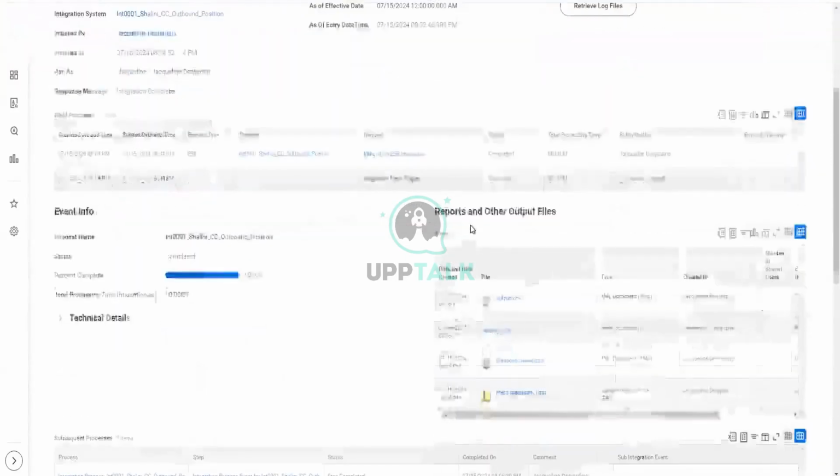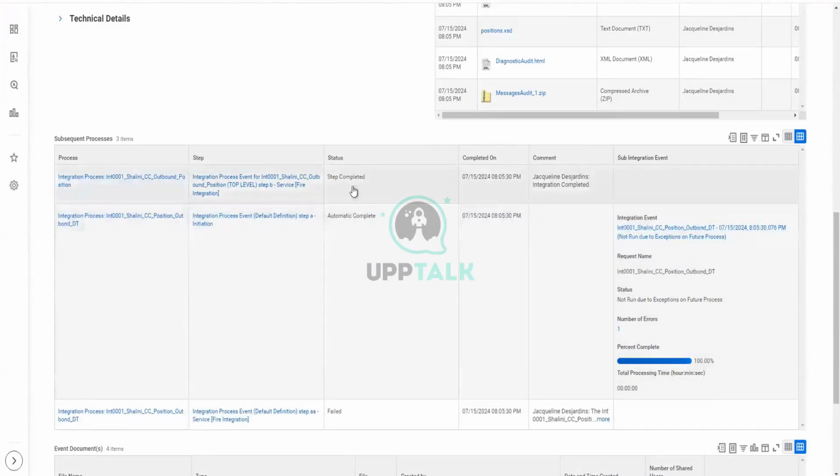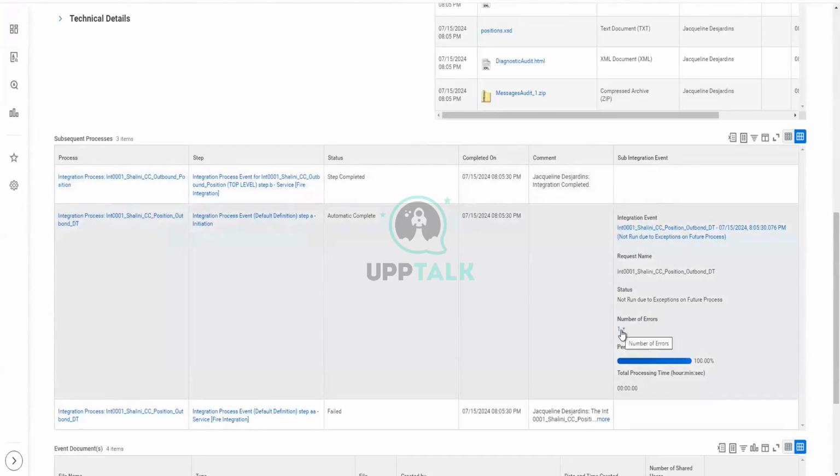When you click on this parent event, you will see all the processes, whether that's a document delivery or an integration event, another integration run, whatever it is. Wherever you see the number of errors and number of warnings, you will see this count, 1, 2, 3, whatever the number is. You need to click on this. That will give you the details of the data.